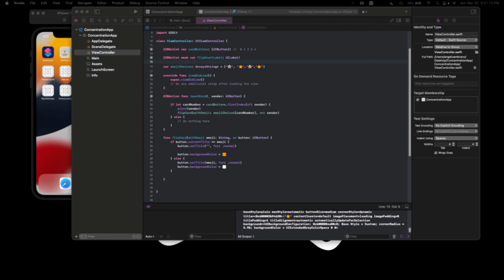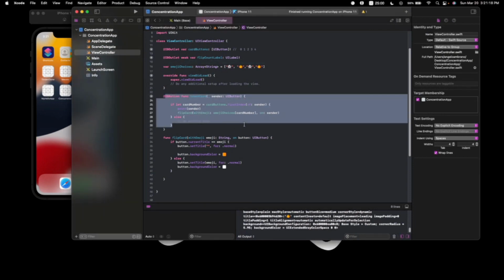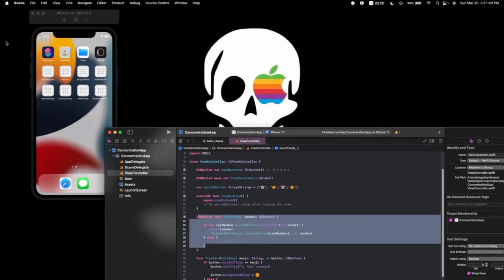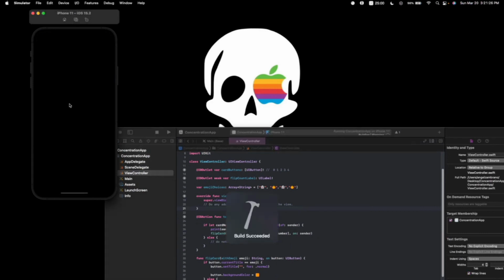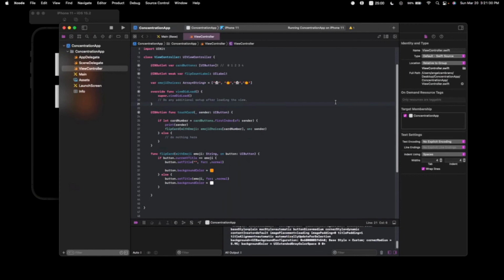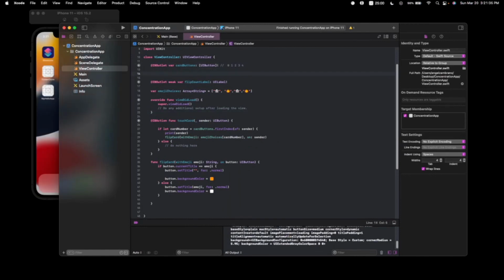So now once I have the touch card, our last step is to keep track of every time we press on a card. We want to increment this flips every time we click on a card. The way we do this is we create a variable called flipCount of type Int and set it to 0.